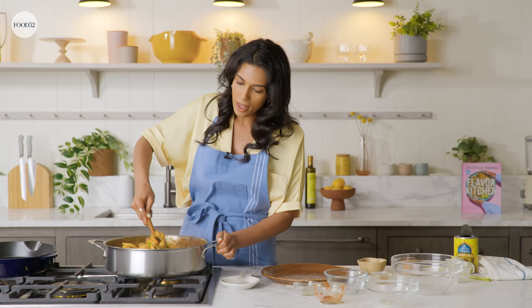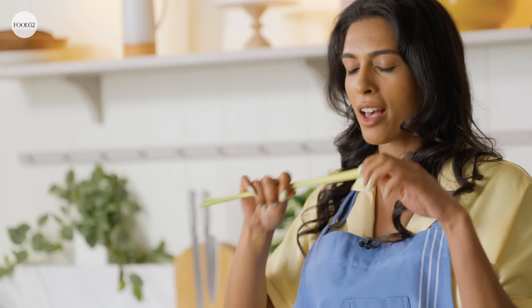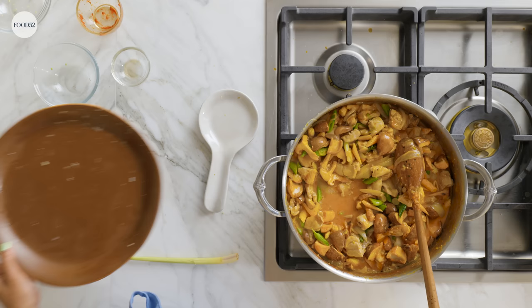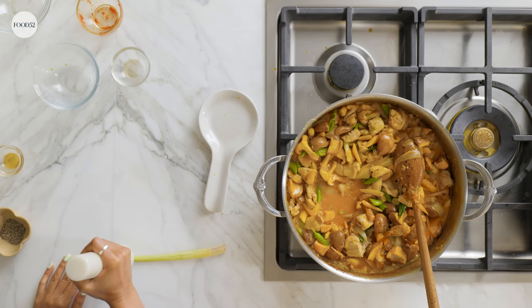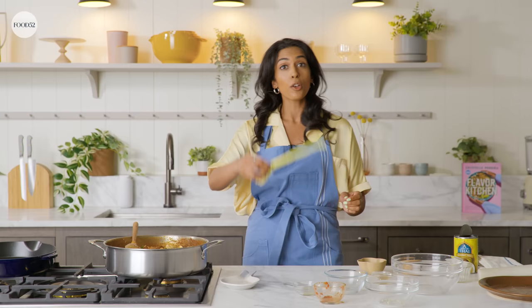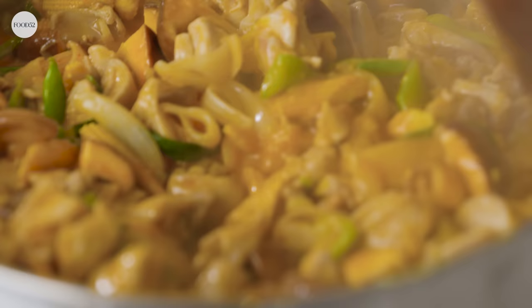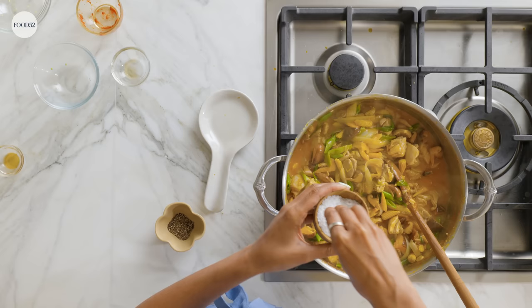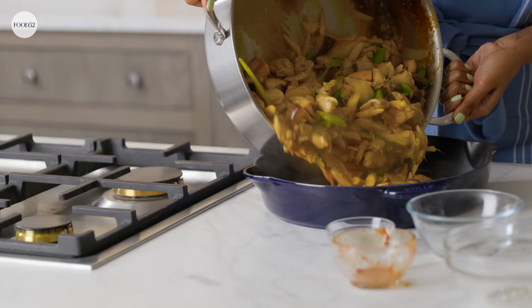The final ingredient I want to add — very synonymous with Thai food — is lemongrass. This is not a scallion; this is lemongrass. I just want to break it. This is one of my favorite smells of all time. All you want to do is just basically bash it, and this is just going to lightly release all of its aromas. All we're going to do is chuck that straight in the pan — just fold it in half — and it's going to infuse in that lovely curry mixture. All that's left to do is season with a bit of salt and pepper. We're going to let this cool down and transfer it to the dish we're actually going to bake our pie in, and then let that chill while we prepare the pastry.